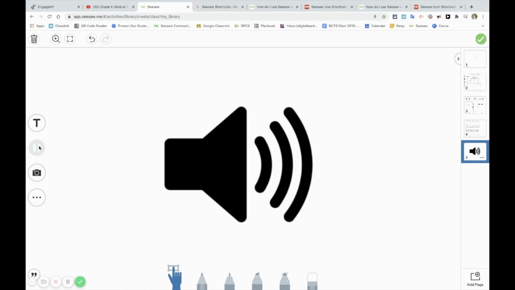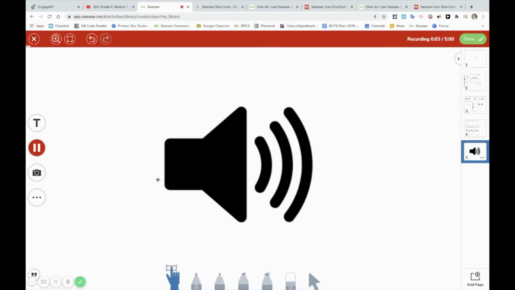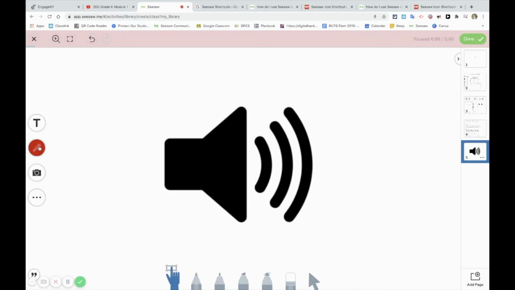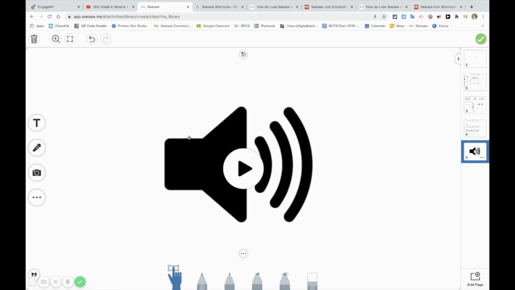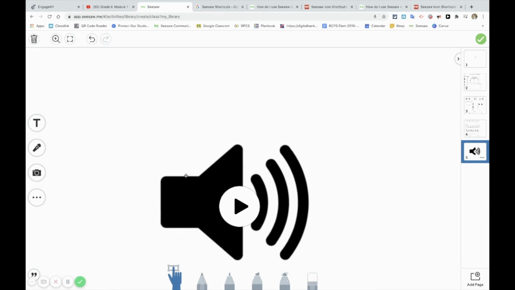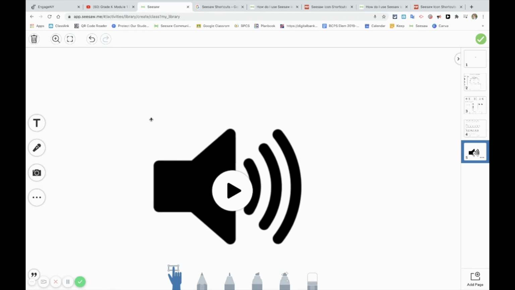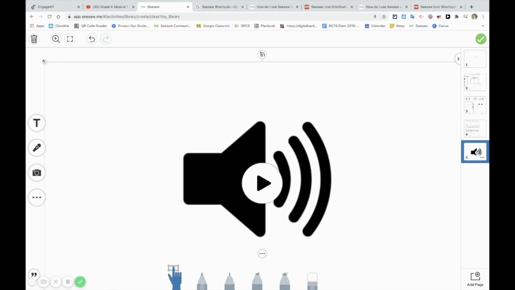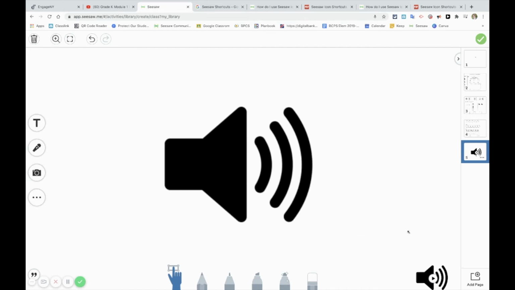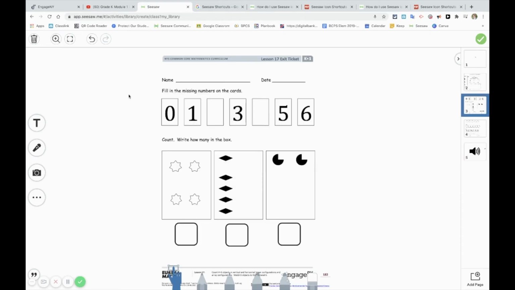So I would hit the microphone, fill in the missing number on the cards, save that recording, and it comes up large. It's a recording of the whole page. So I would find the edge and once again make it smaller. And I would, while it's selected, Command C, go to my second page and paste it next to the part where those directions are read. Lock it in place.